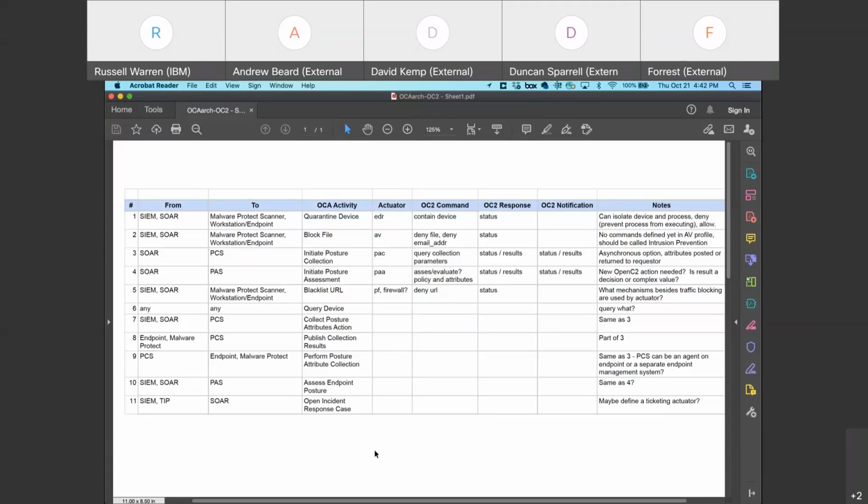But even that is another one we've wrestled with from the actuator viewpoint. We only care how it's done if it matters how you command and control it. In other words, you say block IP. Yeah. If the only thing I have to tell you is the IP number, I sort of don't care how you do it. Exactly. I got you. That makes sense. IPS and IPS, when you get into the behavioral versus the signature and all that kind of stuff. Yep. No one's done enough work yet on the OpenC2 side to say whether they're different or the same.